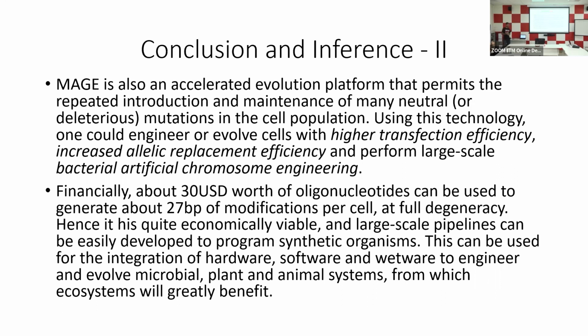Okay, any critical assessment? They have quantified it some bit, but they haven't quantified a lot as to how the allelic replacement efficiency is working, and also they haven't gone into the mechanistic depths of how oligo-mediated allelic replacement works. So it's a very functional approach they have taken. They have just taken an input, they wanted to do something, and they just ran it through MAGE cycles. I mean, I get that it's sort of the point, but they could have gone deeper and checked out mechanistically how it works.